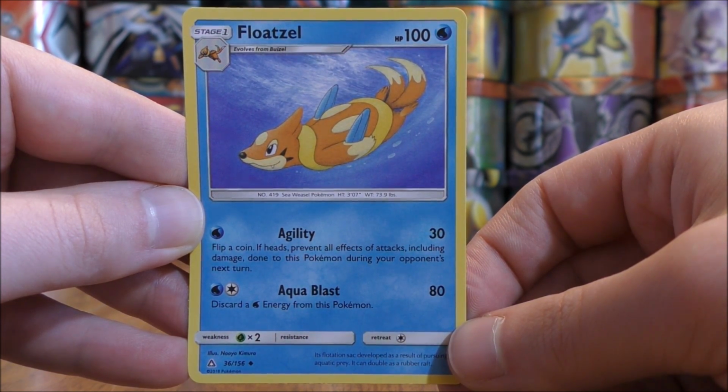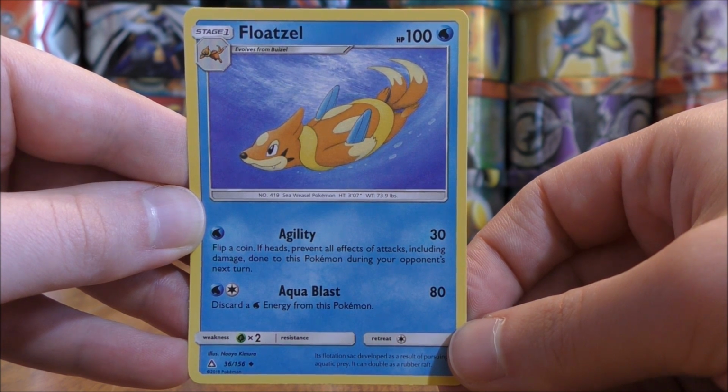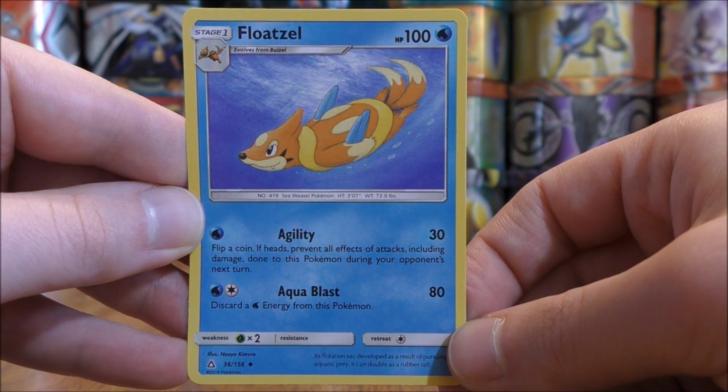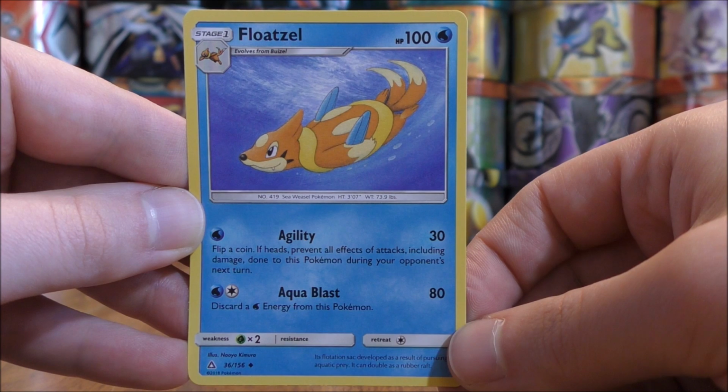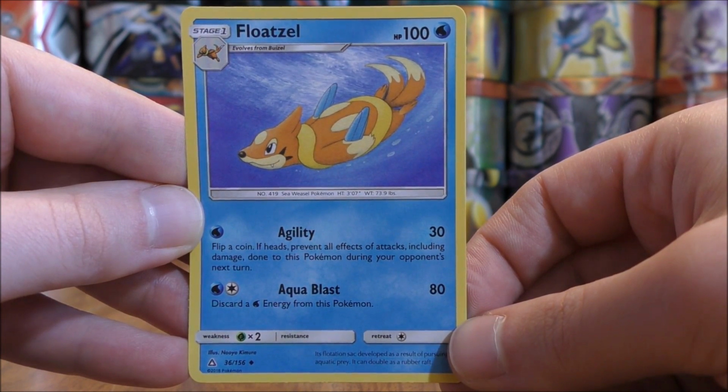Same thing goes with Abomasnow. If you use its Hypno Hammer move and put the defending Pokemon to sleep, you have a chance of preventing your opponent from attacking during their next turn. And then Aqua Blast for 2 energy cards does 80 damage. It says discard a water energy from this Pokemon. Now if you do use Aqua Patch, you can get that water energy right back into play.